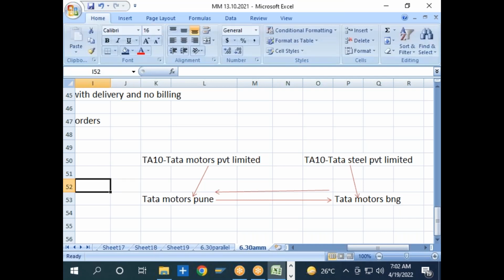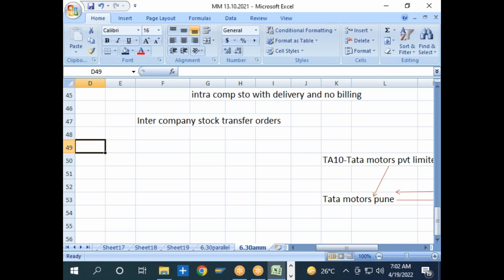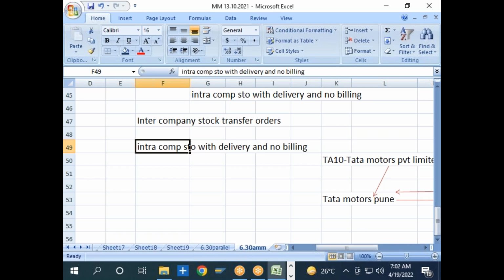In case of the intercompany STO scenario, we have one variant known as the intercompany STO with HD delivery and HD billing. With HD delivery, HD is nothing but sales and distribution delivery and sales and distribution billing.